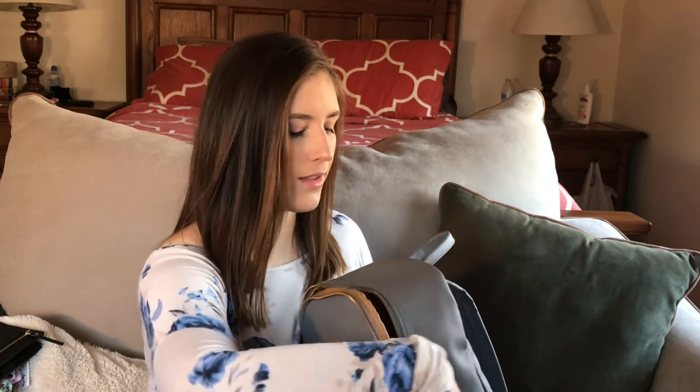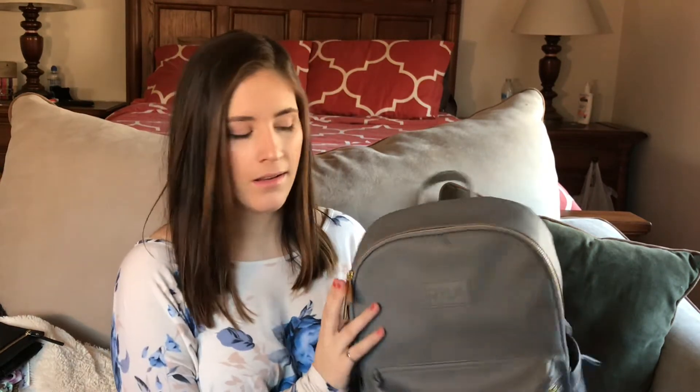Now I'll give you an overview of the bag itself. I have the Mountain Gray color — I went with gray so I could use it year-round. My previous diaper bag was yellow and it wasn't my favorite, so I wanted something more neutral. This bag has a zipper on either side for the main compartment, and I really liked that it has two zippers. The zipper quality is great. There's one main front pocket which they call the mommy pocket, and I fully agree with that.